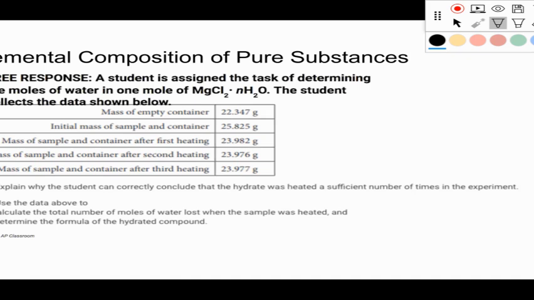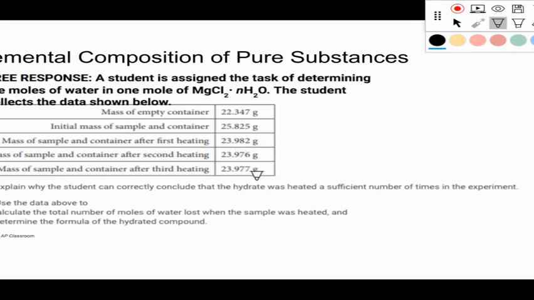So in this type of lab situation, we heat things multiple times to make sure that we have driven off all of those waters. We have to break that bond, and it takes a lot of energy to break the bond, so we have to break that chemical bond. And so up here, we start out that the mass of the sample is 0.982, and then it goes to 0.976, and then 0.977. If it stays about the same, we're going to consider that all the water has been driven off at that point.